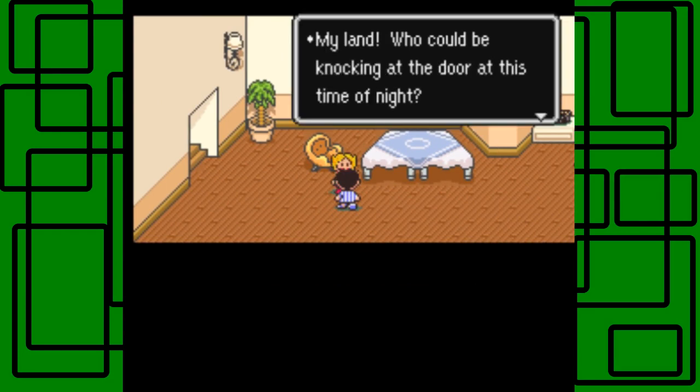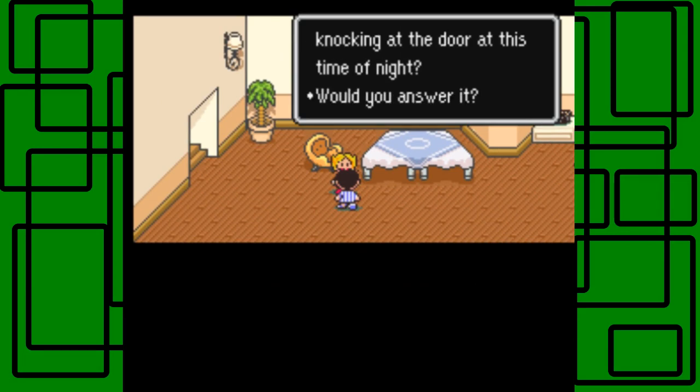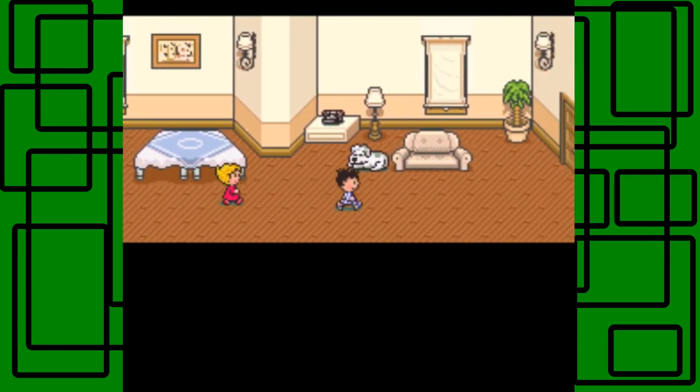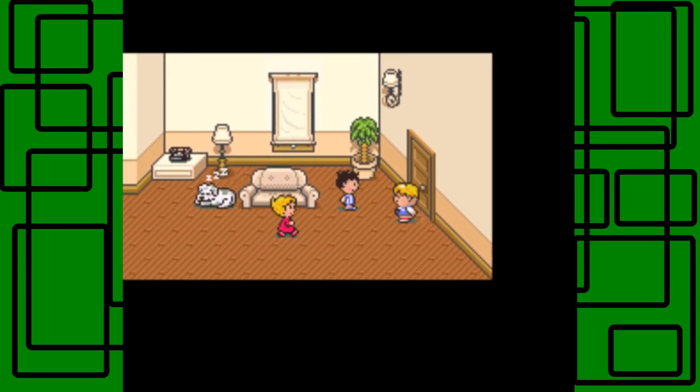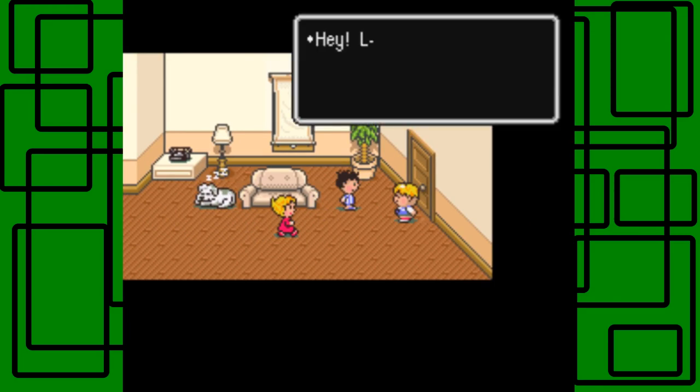My land. Who could be knocking at the door at this time of night? Would you go answer it? Yeah, you gotta send your kid to answer a door where you hear a mysterious knock coming from. And what if it's like a person who's gonna kidnap me or something, or kidnap Ness. Oh, look, it's Pokey, I think.